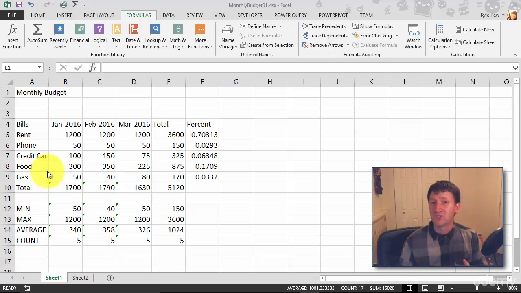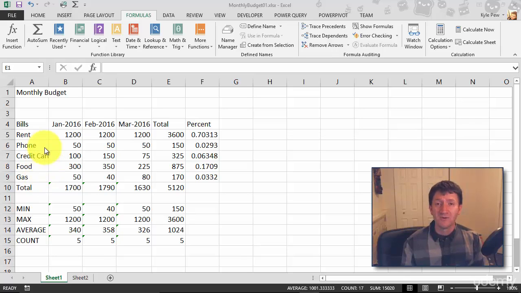This is something that we can change, once again, in multiple ways. But ultimately, I want to make sure everything fits appropriately within the column or within the row. And this is another super simple, super quick feature. Take a look. This is going to be how you're going to change the width of your columns and the height of your rows. So I'm not concerned too much about the budget at this point. I'm going to come back and do some more formatting on that here in a moment. But I do want to change the credit card, make that fit.